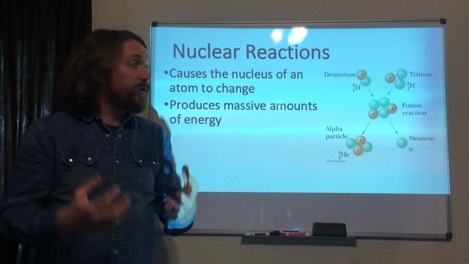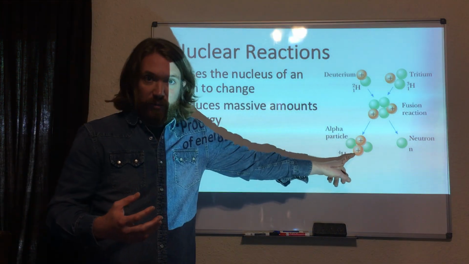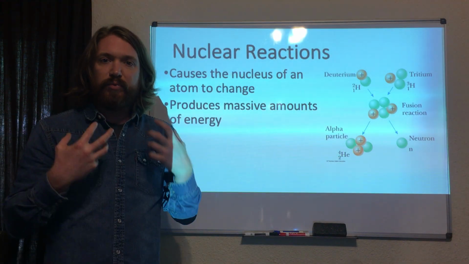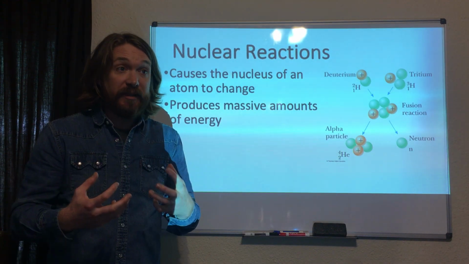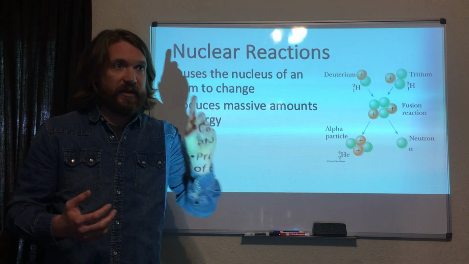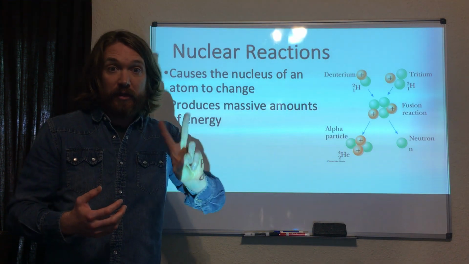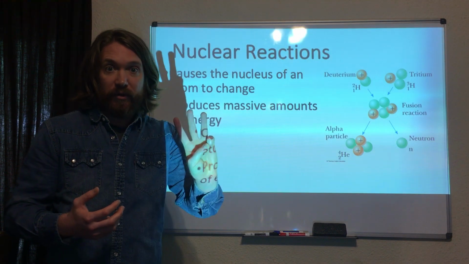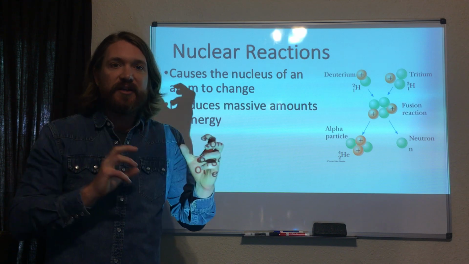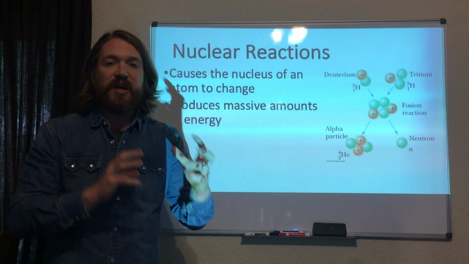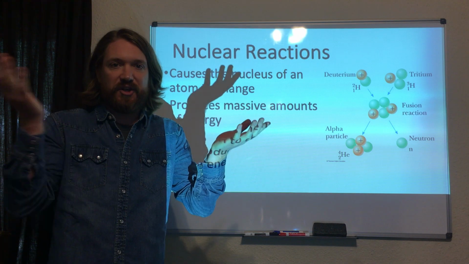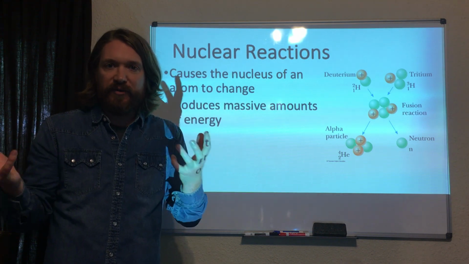All right, the nucleus of an atom contains positive protons and neutral neutrons. Okay? The number of protons in an atom determines what it is. All right? If an atom has 1 proton, it's hydrogen. If it has 2 protons, it's helium. If it has 3 protons, it's now lithium. Okay? When you change the number of protons, you change what a substance is. That's the difference between oxygen and carbon, the number of protons between the two.